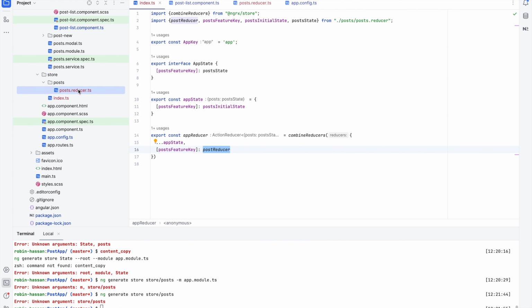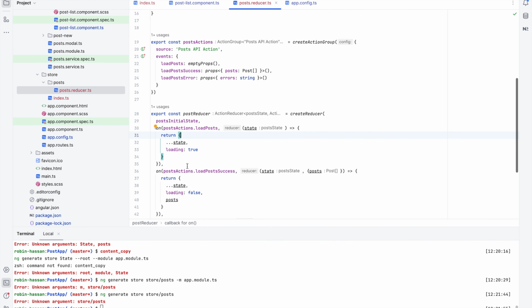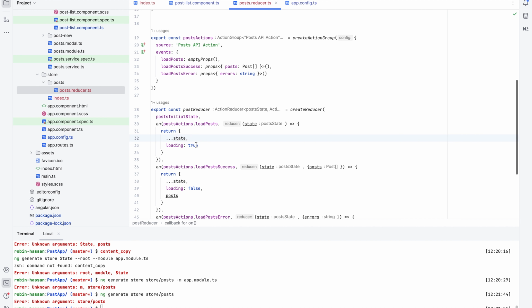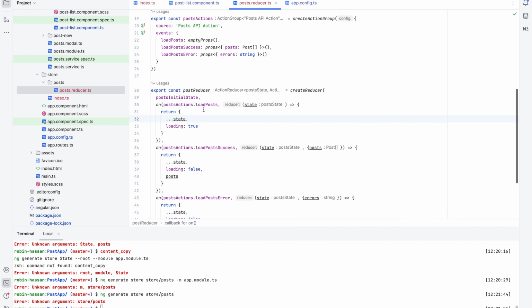What we could do in here, instead of loading posts, if we return an empty array, I know pretty much that it's going to get updated. Now we don't need that.